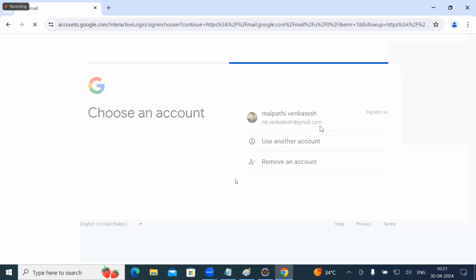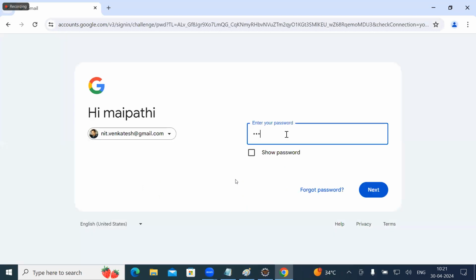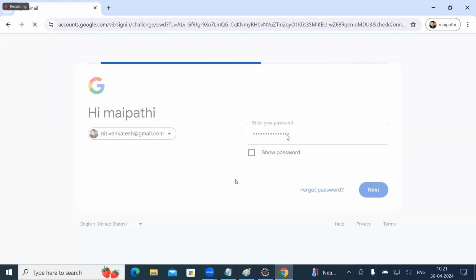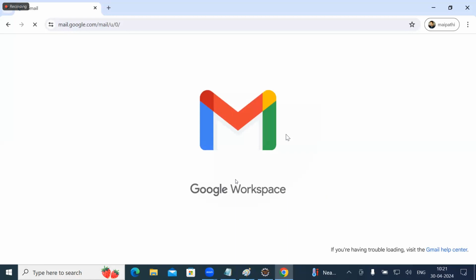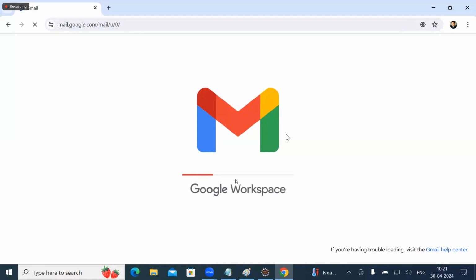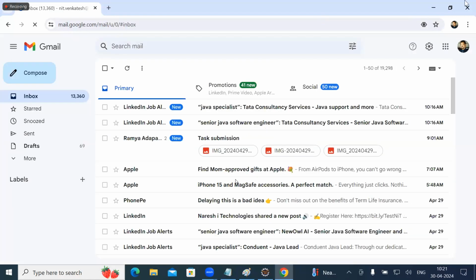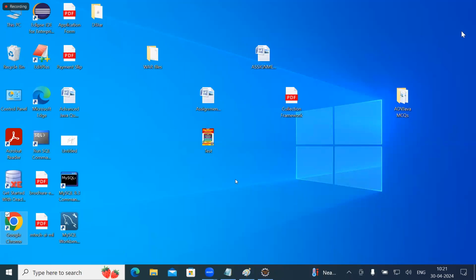Suppose I enter my password. Now the request is going to the server. The server will create one cookie, and it will come and be stored in my web browser. Some websites only will ask for it. So whenever I close this browser, even if I shut down my system, the cookie will not go. The cookie is there only.